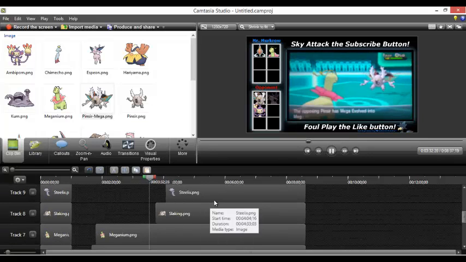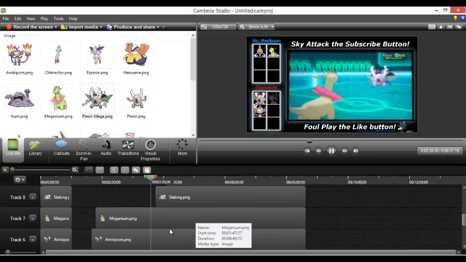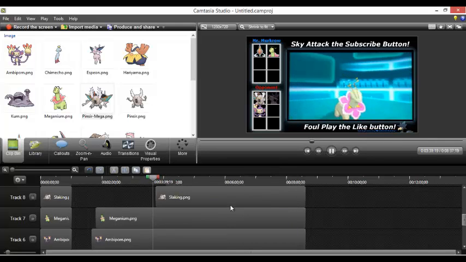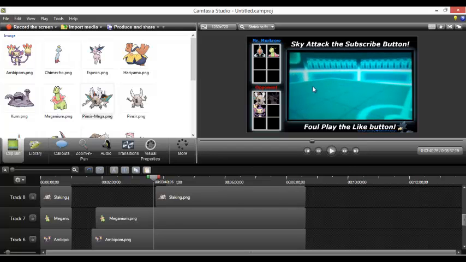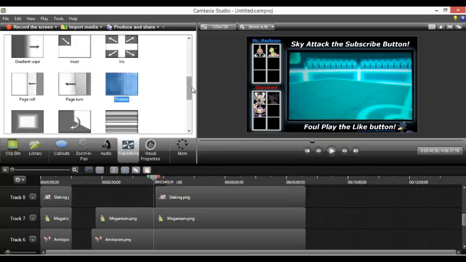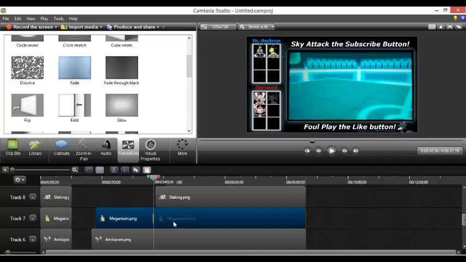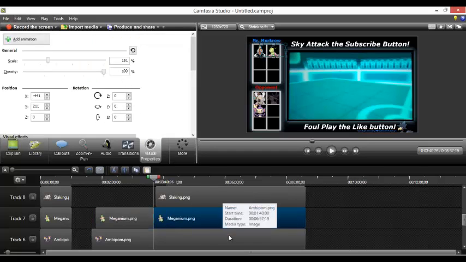We'll find that spot, and this thing's going to kill us with a quick attack. And yeah, so Solarsaur faints. Once there's no light left there, you're going to split it, go into your transitions, take fade, and drag it into this spot. Then go into visual properties, select only the spot after the death, the one to the right of the cut, and make that opacity go from 100% to 30%.